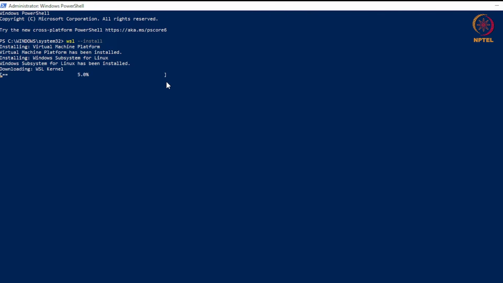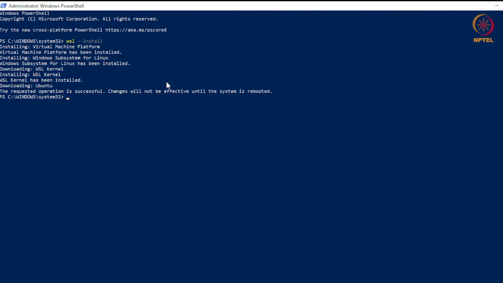Now the WSL kernel is being installed. Now Ubuntu will be installed. This will take a few seconds. So it's almost done. So Ubuntu is successfully downloaded.